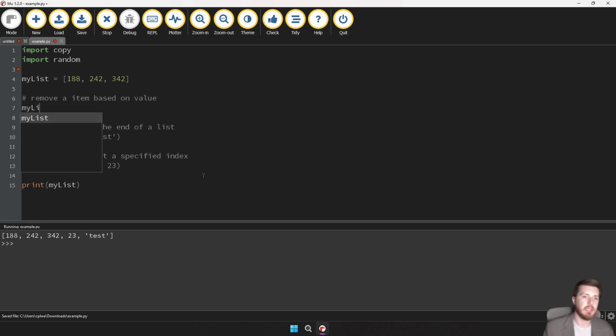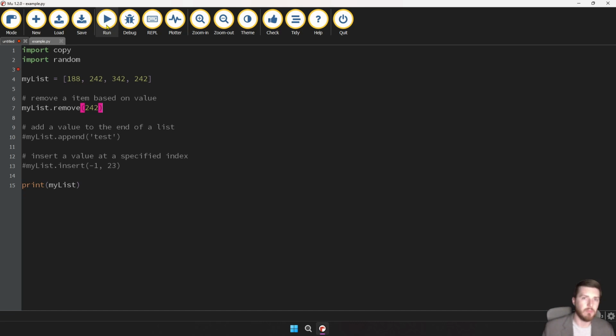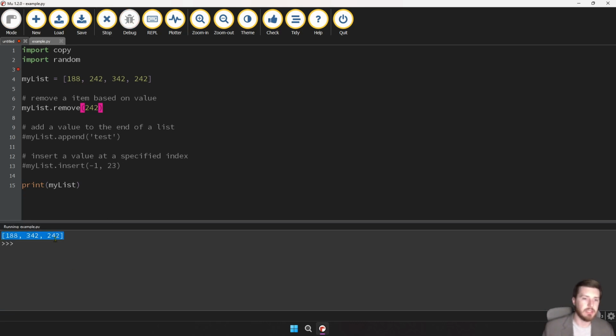We could say mylist.remove, and we just type in the value we want to remove. It will only remove the first instance of that value. So if 242 is in here twice, and I say mylist.remove, when I run this program, 242 is still at the end. It only removes the first value it finds.